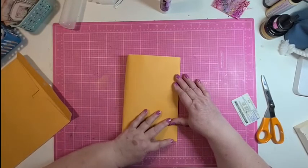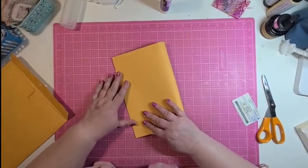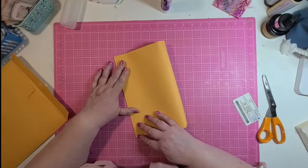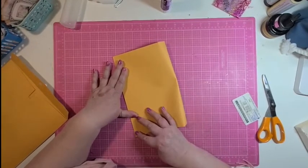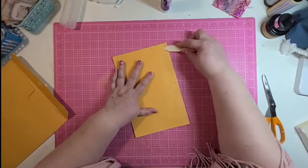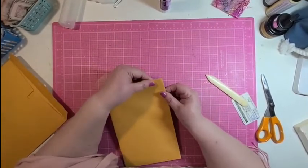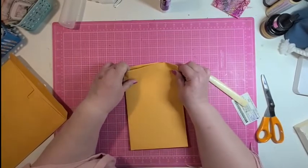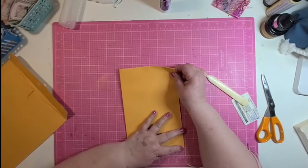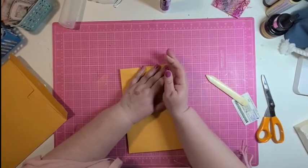Oh boy. It doesn't seem to want to fold in half. What's wrong with you? Okay, try this way. Trying to match up the ends as best I can. Let's see, I do a bone folder out here. Help us with this. Look at that, it's just off ever so slightly. I don't know why. I don't know if I can hold that together. Oh well, for heavenly days, huh? What a way to start.